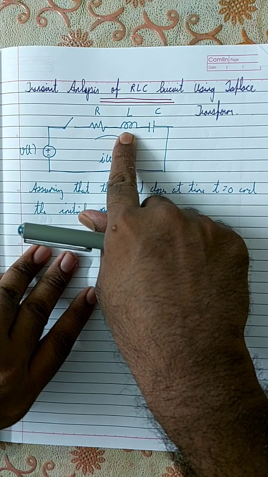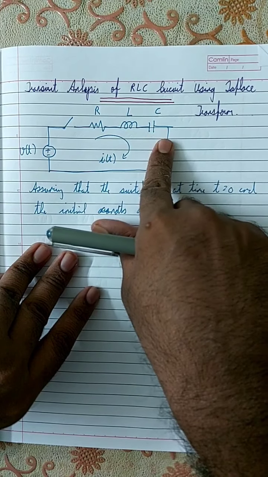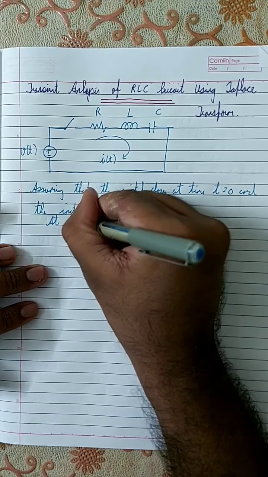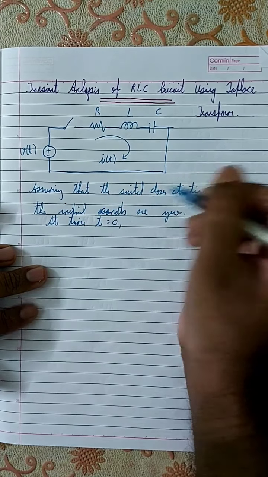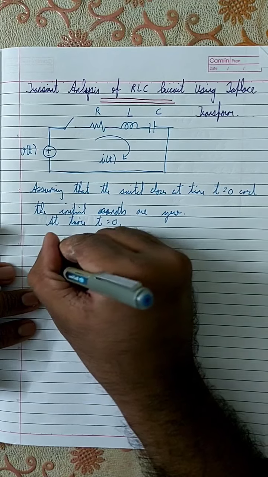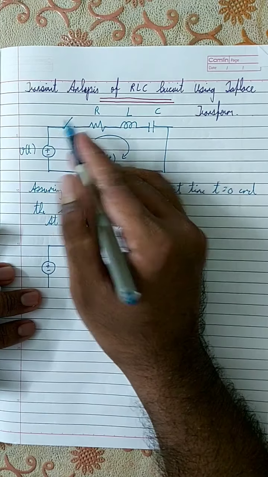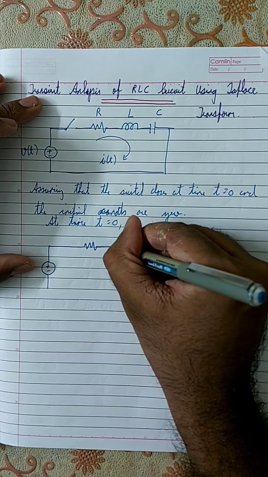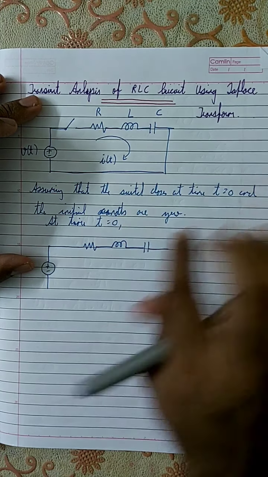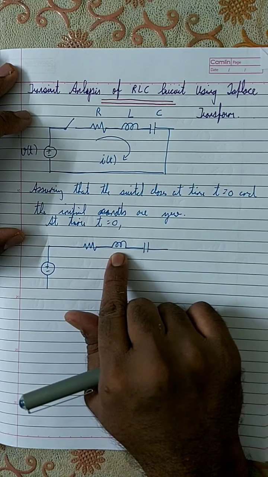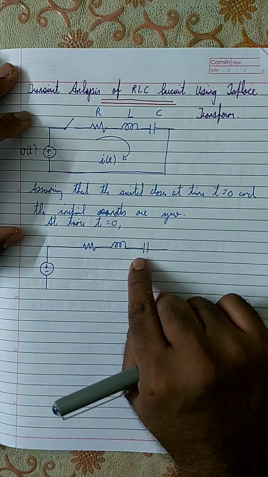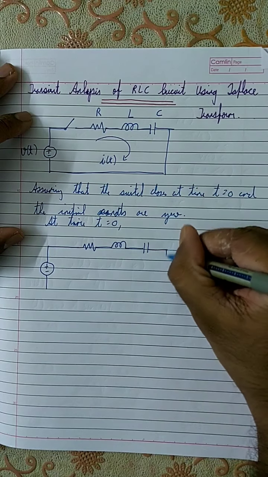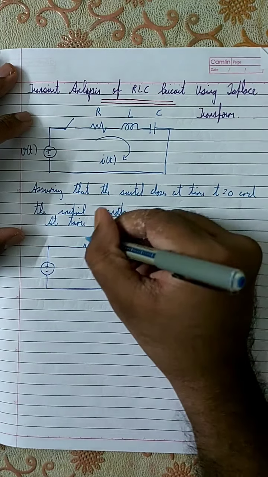Then in that case, the Laplace transform of a resistor is R, the Laplace transform of an inductor is Ls, and the Laplace transform of a capacitor is 1 by Cs. Okay. So therefore, this is the circuit at time t is equal to 0. This is your voltage. The switch is closed at time t is equal to 0, so this becomes a short over here. And this is a resistor, an inductor and a capacitor. The inductor does not have a negative voltage in series with it because the initial conditions are 0. And the capacitor does not have a positive voltage attached to it because the initial conditions are 0. In both cases, the reason is that the initial conditions are 0. And this is your circuit.